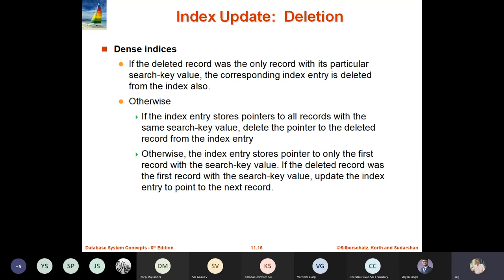Update is update, especially if there is a deletion. So there are challenges. If the deleted record was the only record with the particular search key value, the corresponding entry is deleted from the index also, right? That is especially true if you have the primary index where you delete it and records are deleted. But suppose you want to delete something department-wise, say computer science, let us not delete computer science, suppose department X is deleted, then you have a problem, right? Then you have to find out where the things are appearing and things like that, right?